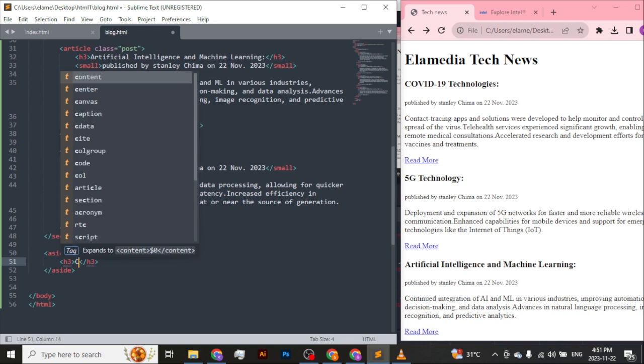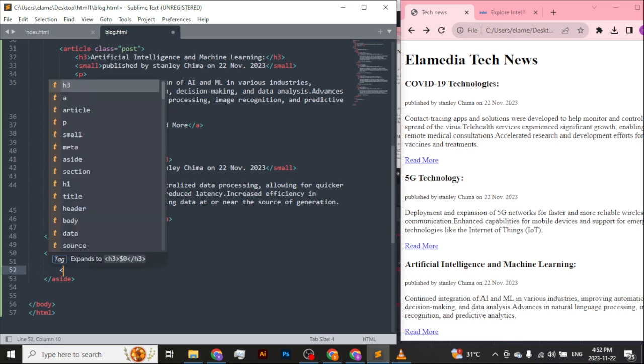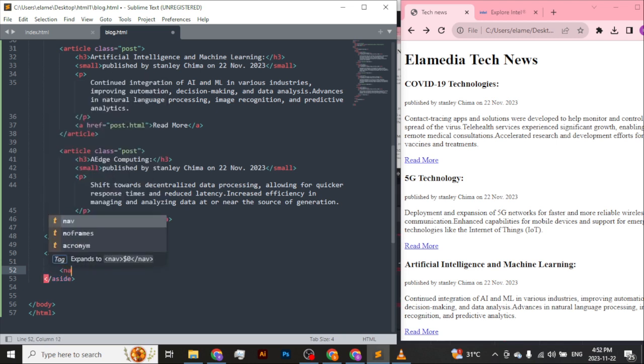Can give it the name categories, if I got that right. So I'll add a navigation first of all. After adding the nav, everything should be inside the nav. I can go ahead and add my list.